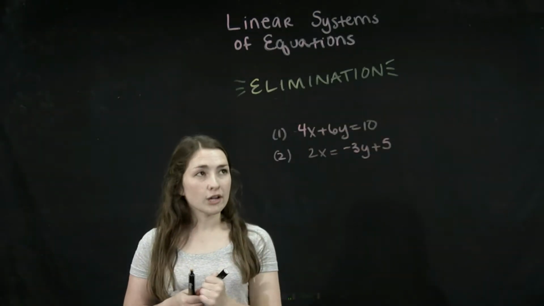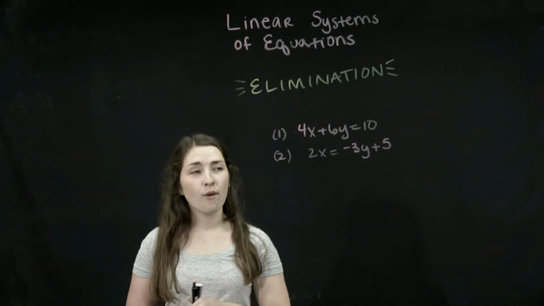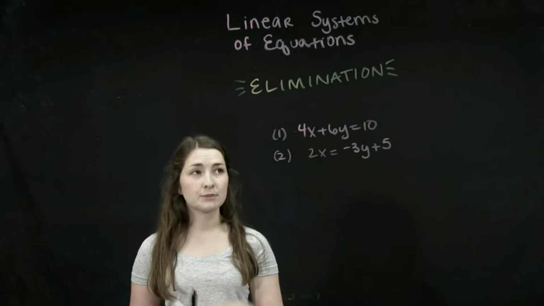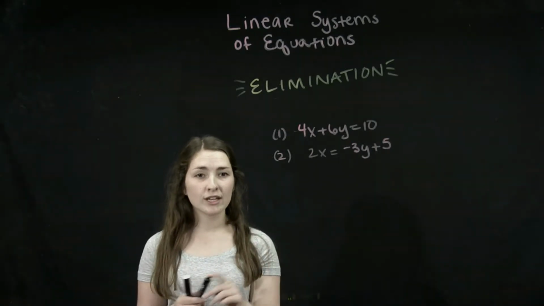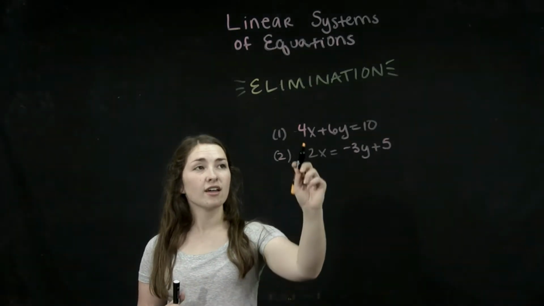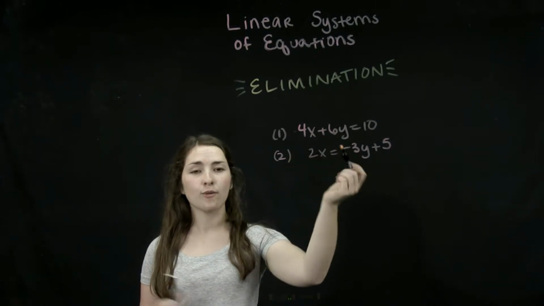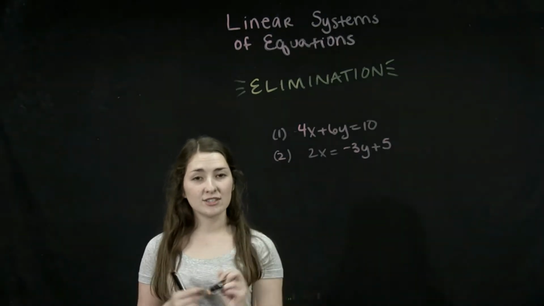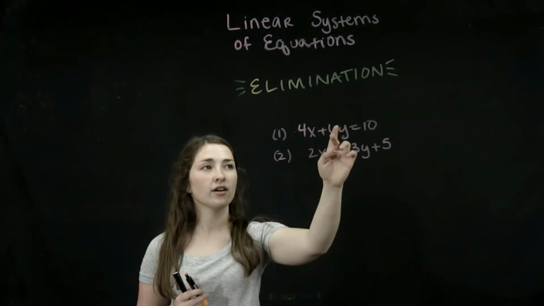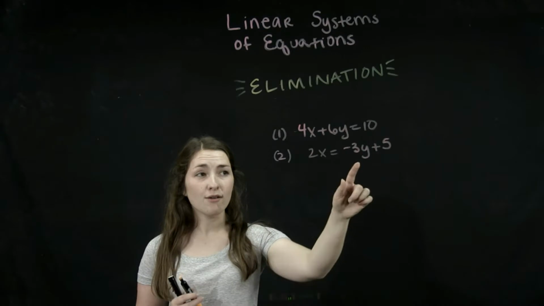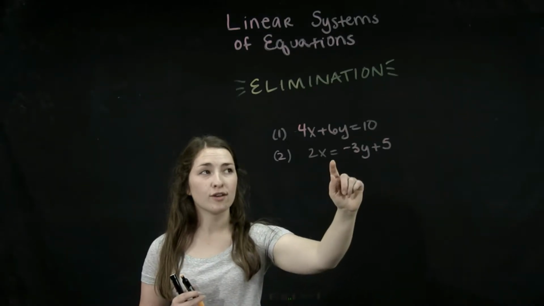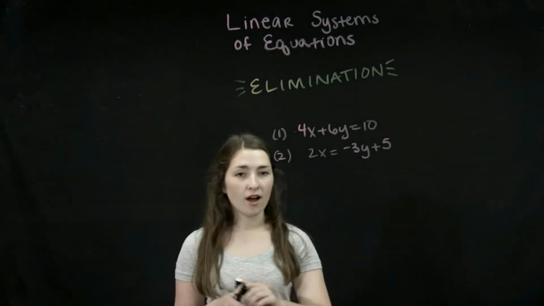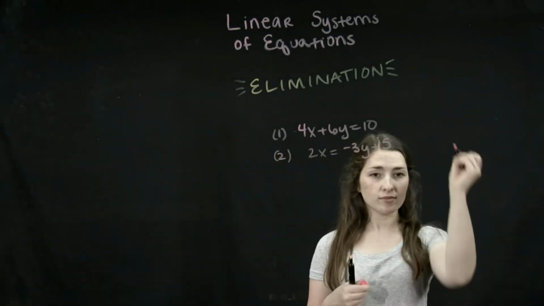So once again, what we're going to want to try to do is eliminate either x or y from these equations by adding the two together. But before we can do that, we want to make sure that our x's and our y's are aligned. That helps us when we add these two together. The x's go together and the y's go together. Right now, this 3y is on the other side of the equal sign, so it's not going to help us. So we're just going to rewrite our second equation over here.